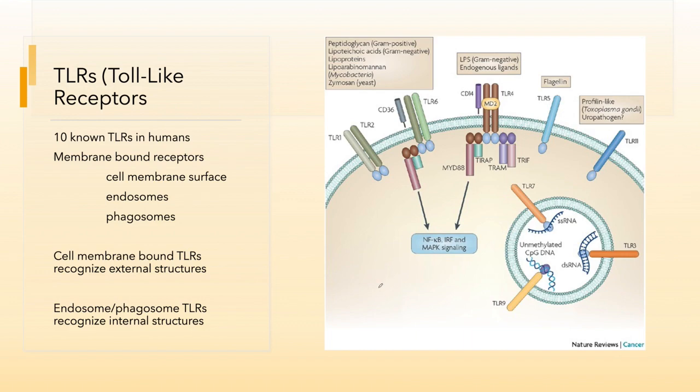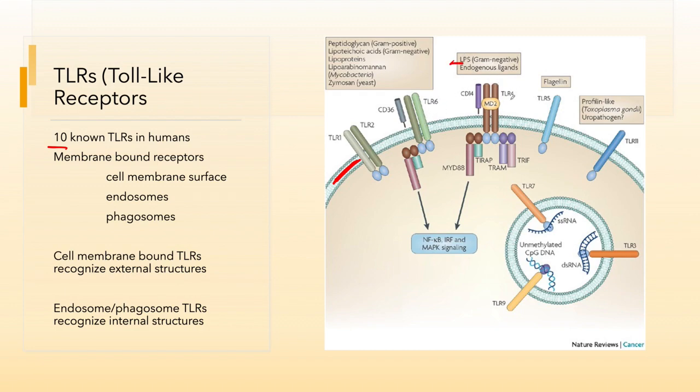So here are the toll-like receptors. There are 10 that are currently known in humans. It's believed there may be 2 or 3 more, but right now we know of 10. Again, they are membrane-bound and found in the cellular surface. So here's our cell membrane, and they are integral or transmembrane proteins. They will send a signal if peptidoglycan, here we have the LPS in gram-negative organisms.